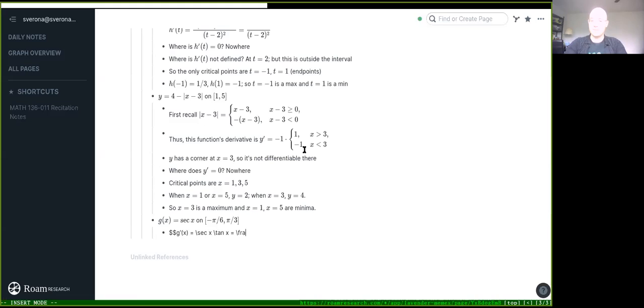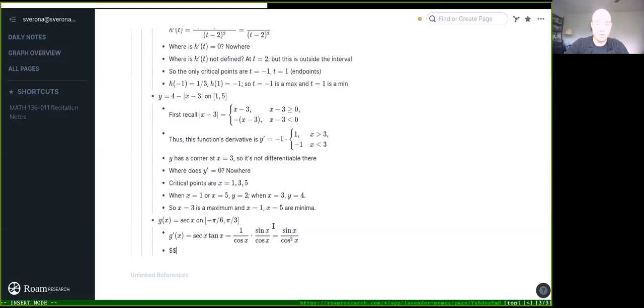And for reasons that will become apparent in a second, I'm going to simplify this a little bit. And so I'm going to convert this back into sines and cosines. So there you go. All of the analysis that I'm doing would go through still. So I could explain it a different way if I wanted to, but I find this to be simpler.